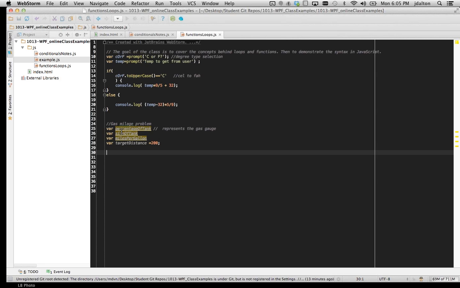I mean, it's only got 140 miles worth of gas in there. So logically, you know that to be the case. So the first question then is, if you know that relationship, you've got one piece, which is target distance, here on line 27.